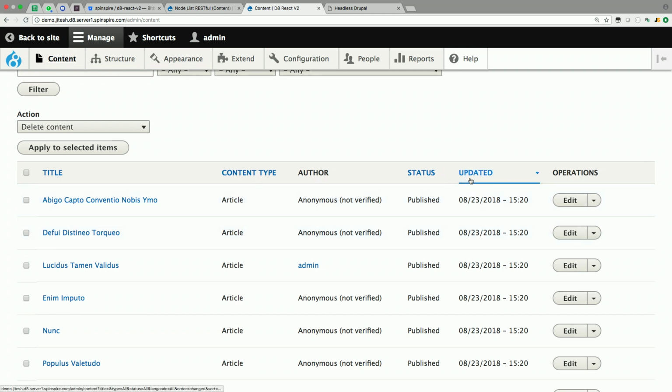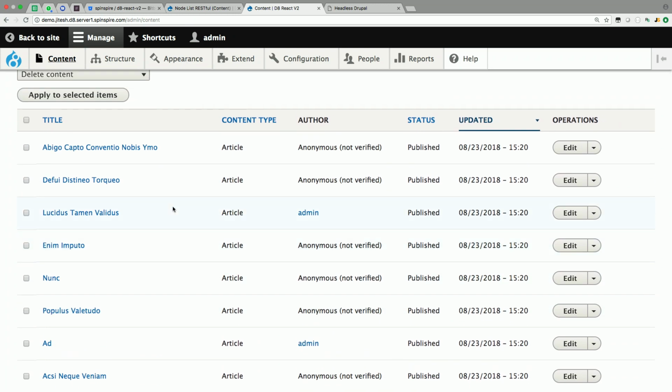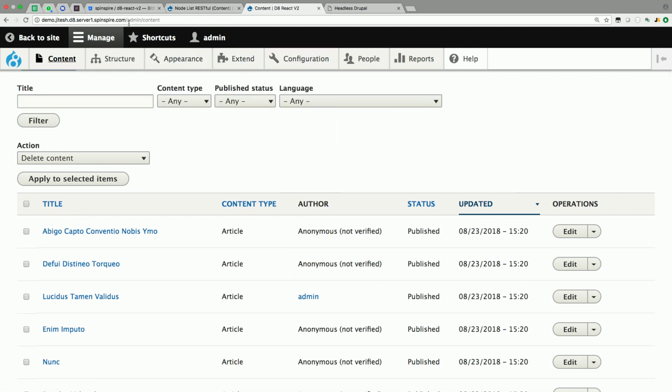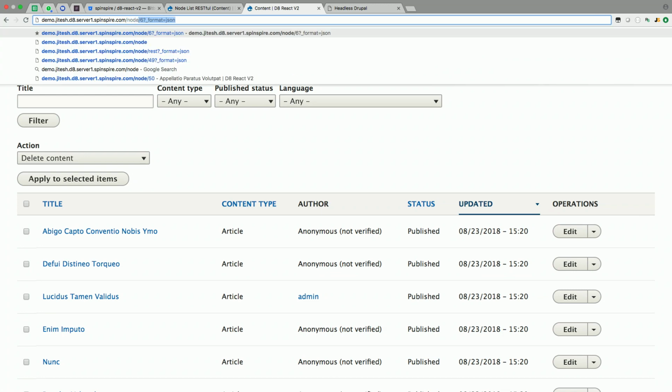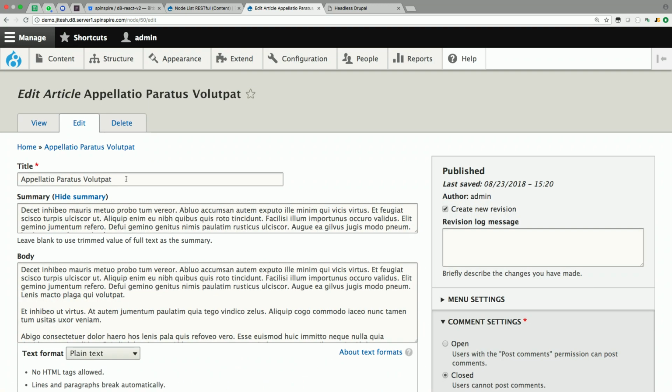They are in a different order. It's hard for me to tell you exactly. Let me just update one of them. Where's the node 50? Let's edit node 50. Okay. Node 50. Edit it, and that would be this one.